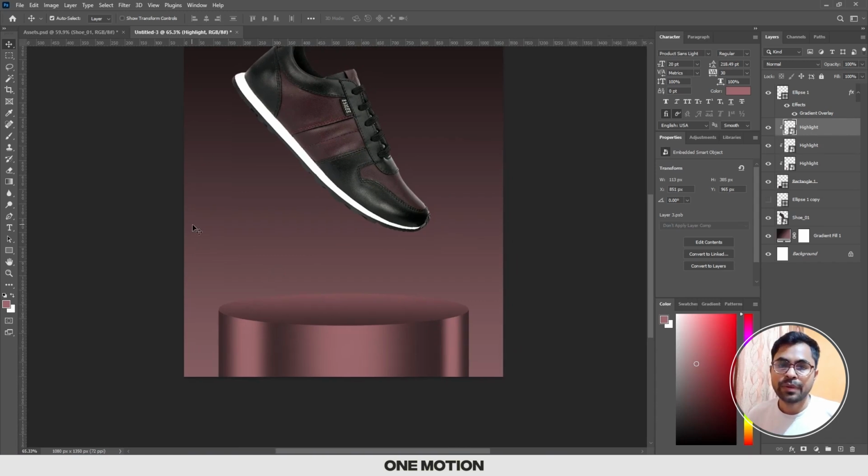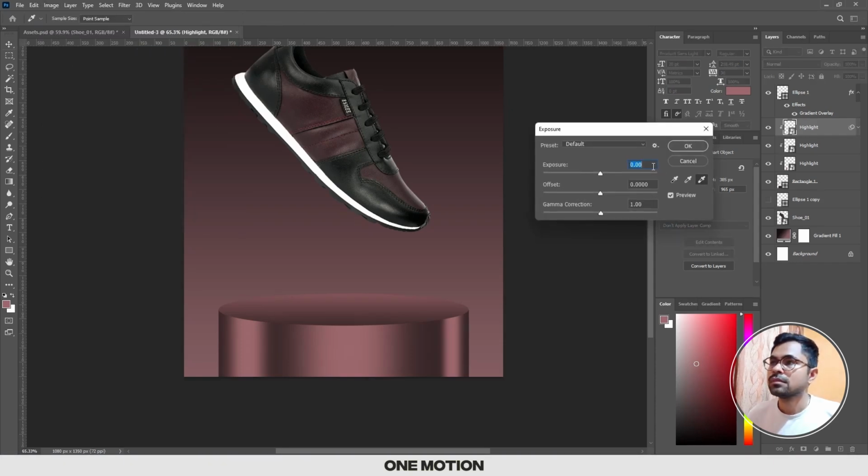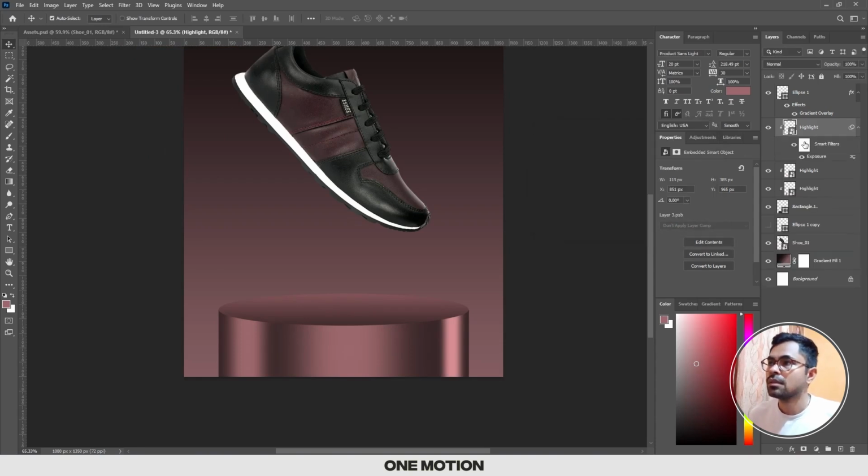We need to brighten them up. By using Alt key, we can transfer the effect from one layer to another layer.